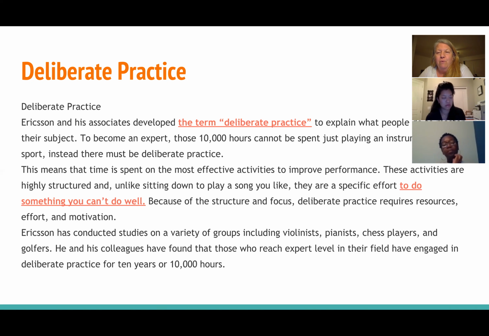And it's the same thing with the subject matter, is you need to deliberately practice the things that the kids can't do well, because then they will master the whole thing. Does that make sense? I mean, nod ahead. Does that make sense? Yeah. Okay, good.